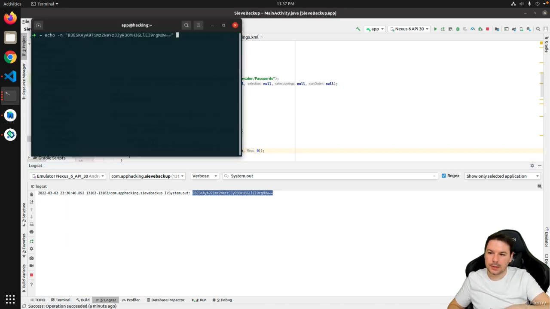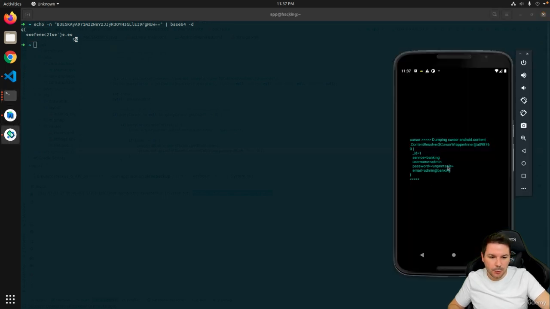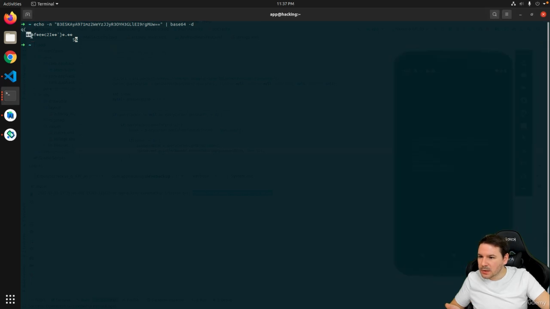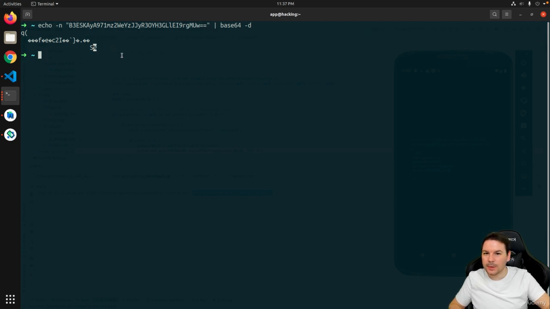So if you're echoing this with not appending a new line, because we want to print it out exactly as it is. We do not want to append our own characters to this string right now. And then we can use base64 dash d. This is now the output, and we can see why our smartphone is saying unprintable. I mean, what is this? This question mark over here. This one. This one might be new line character. So what's this? We cannot deal with this one, but base64 can.